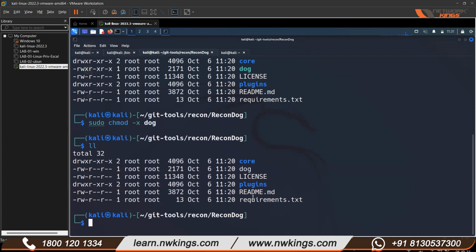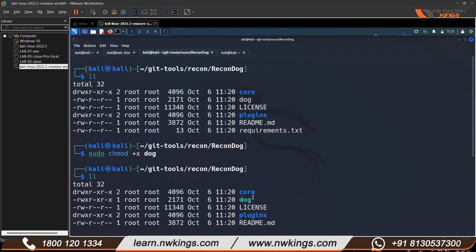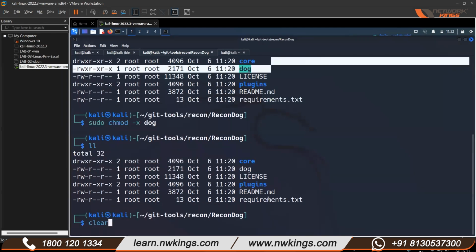I'm not saying Kali Linux provides a universal color code for every Linux machine, but almost every Linux machine has its own terminal color coding. Here you can see it is in white color, and in Kali Linux it is showing in cyan color. That means whenever a file is in cyan color, it has execution permission, or you can use the ll command to identify whether it has x permission or not. So right now it is ready to run.